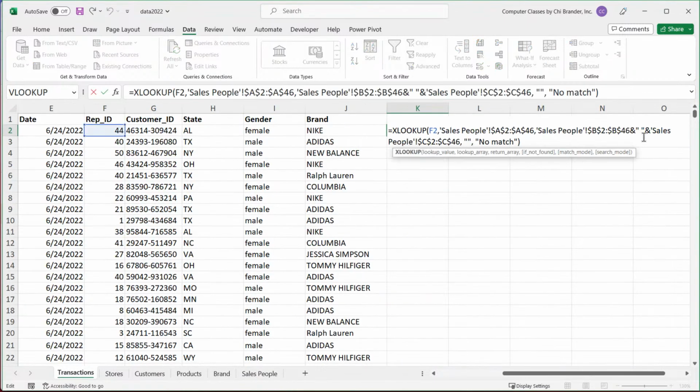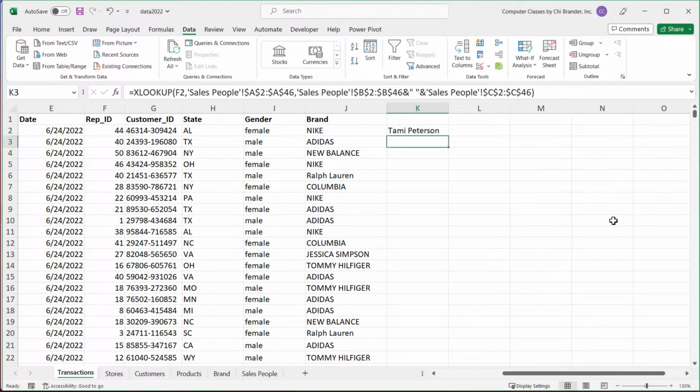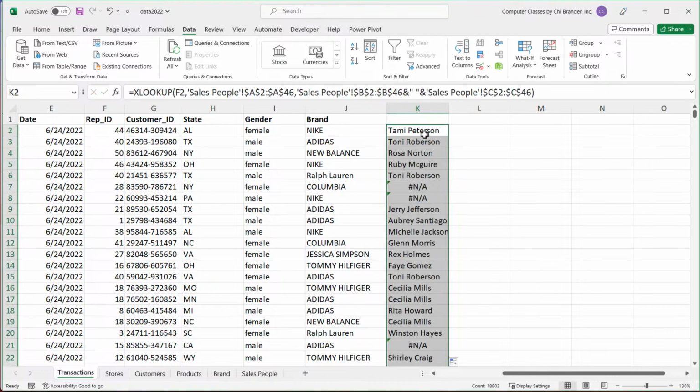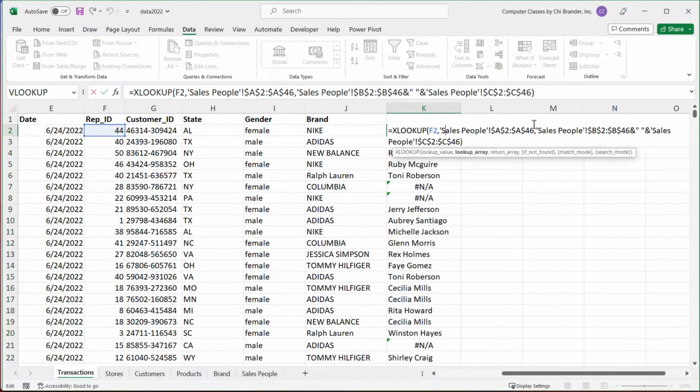But again, it's not doing this formula right, because there should be no match here. It should either be 0 for exact match, or we should have just skipped it. And that's what I'm going to do. I'm just going to skip this, and I'm going to skip this double quotes too. So at this point, this should get much faster because we're not concatenating the whole column. We're only concatenating our range of data that we have. And as you can see, we're able to do this concatenation.